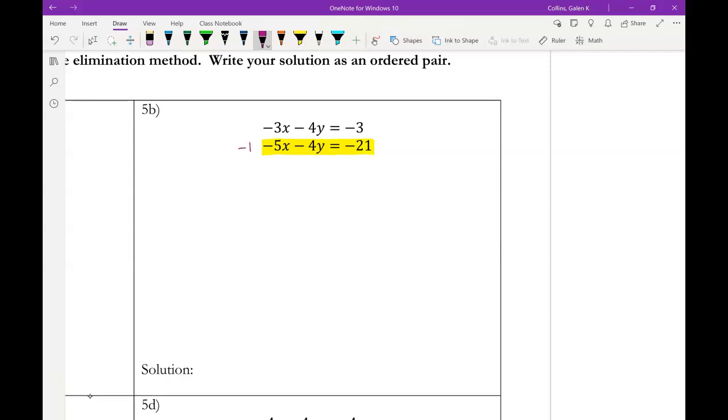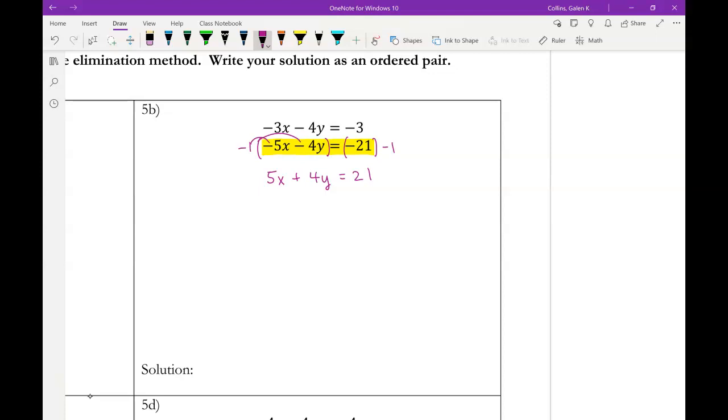And again, that's just the multiplication property of equality, that I can multiply both sides of an equation by the same amount. Same with division. I can add a number on both sides. I can subtract a number on both sides. Okay, so on the left-hand side, we have to distribute. So that's going to cause everything to get a different sign. And on the right-hand side, that -21 is now a +21. So when we multiply by -1, we're just changing the sign of every term.